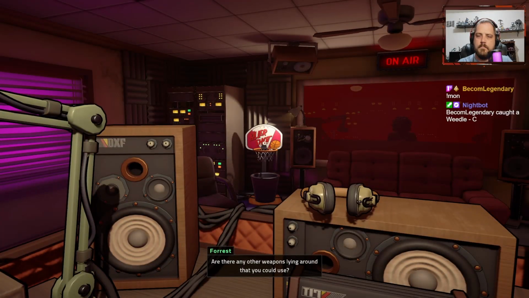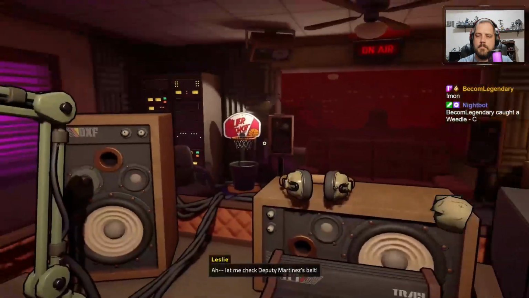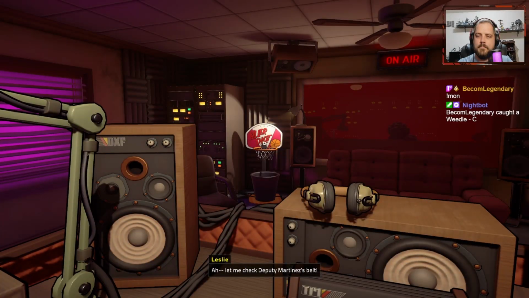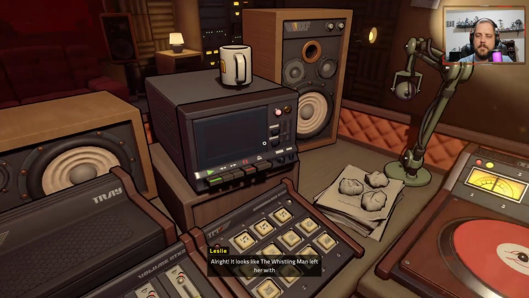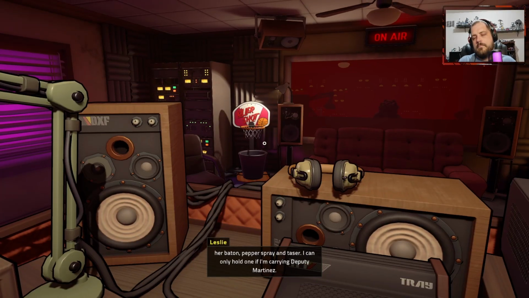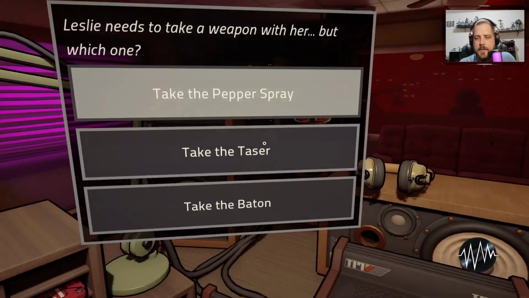Are there any other weapons lying around that you could use? I didn't see anything earlier. Let me check Deputy Martinez's belt. He's not hitting the door anymore. All right. It looks like the Whistling Man left her with her baton, pepper spray, and taser. I can only hold one if I'm carrying Deputy Martinez. Which should I take? Baton, pepper spray, taser.